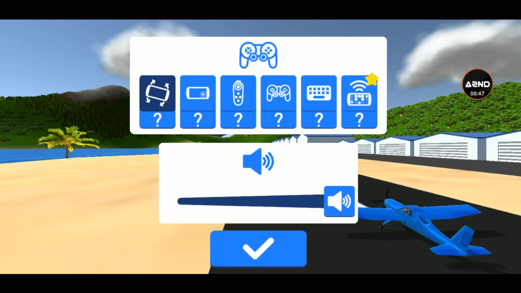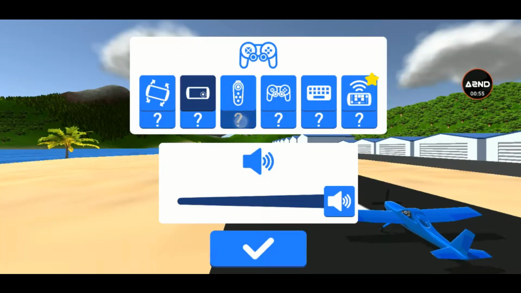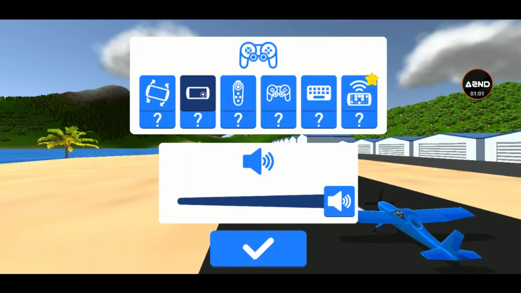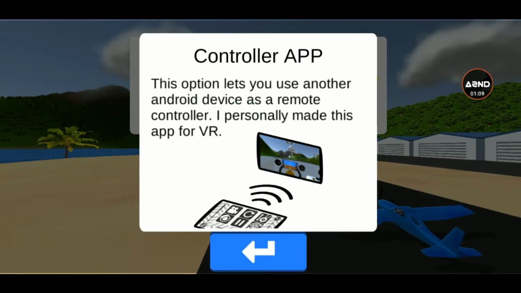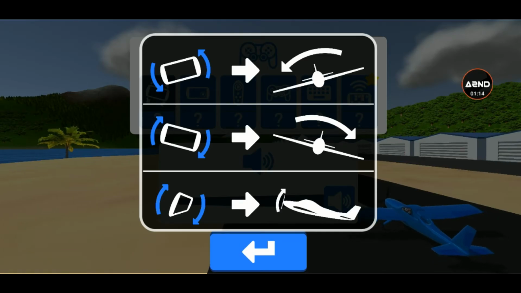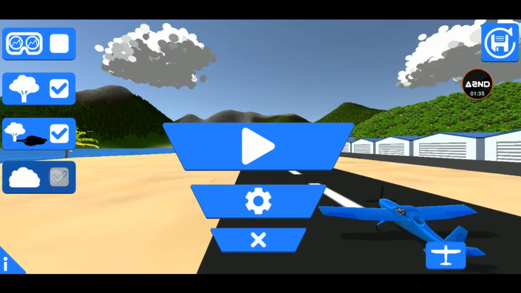Okay, settings are like this. You can do it with joystick, I guess. This is joystick. Okay, yeah, this is joystick. This is, I have no idea, control, keyboard, fine, and this is from another phone, another app. Okay, fine, but we will use the tilt, you can see, for bank angle, we're gonna steer it like this, and pitch up, down, like that, fine, shadows, okay, clouds, okay.